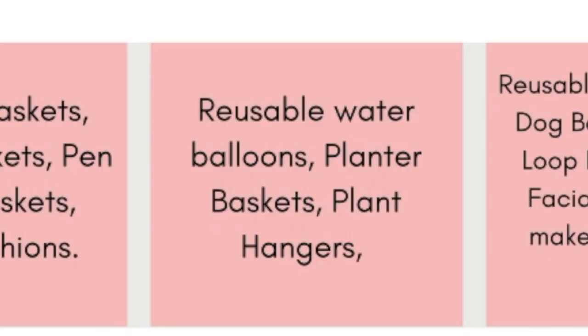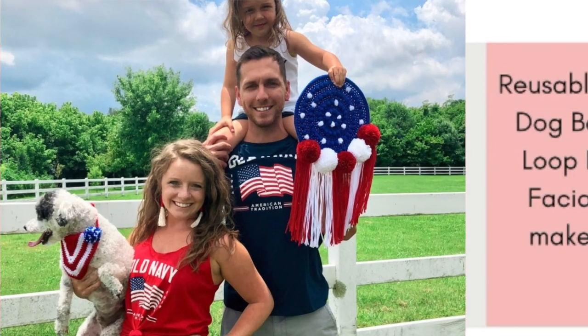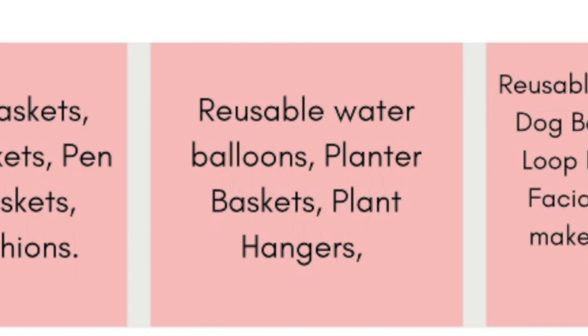You could definitely market market bags in this category. For memorial wind chimes, you could pop up some crafty boho wall hangers — I have a free pattern for the watermelon version, which is easily modified for a USA theme, making me think Memorial Day. A memorial wreath or memorial door hanger might do well since memorial wind chimes is trending. If you have any red, white, and blue crafty boho wall hangers, try adding 'memorial door hanger' or 'memorial wreath' to your tags.